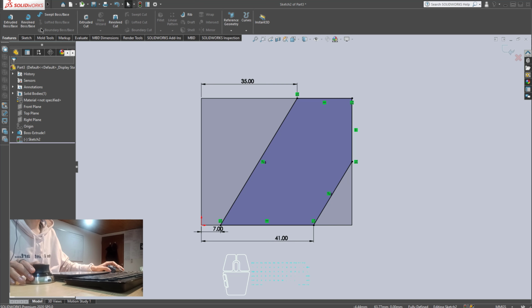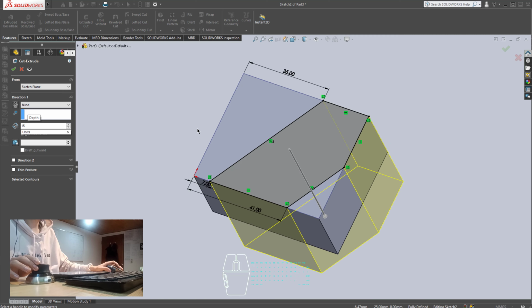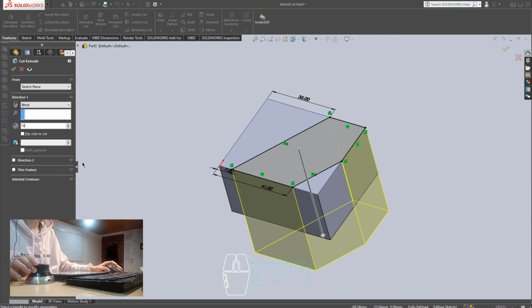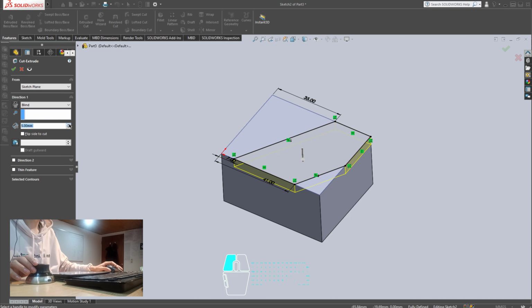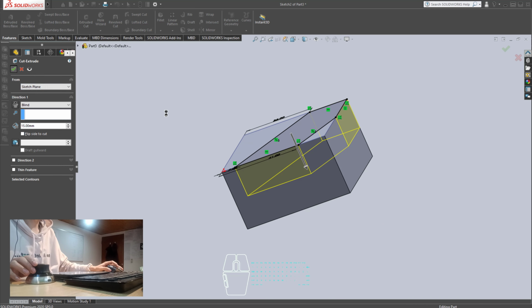So features, extruded cut, 50 millimeters. Going to enable the rotation for me to see this. 15 millimeters, and okay.